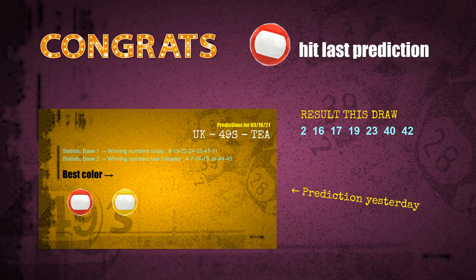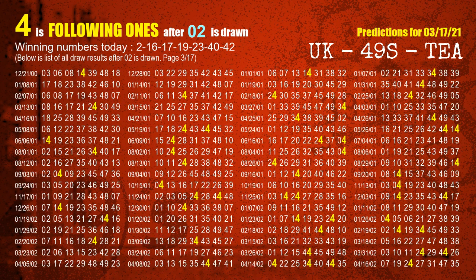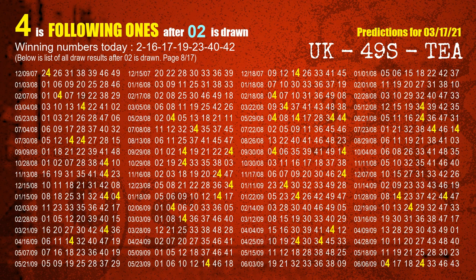We will tell you how to find out winning numbers of the next draw step by step. First, we find out the following ones through today's result. Following numbers refer to those numbers being picked on the next draw after this one, and following ones are the units digit of those following numbers. The first winning number is 02. We list all draw results which are after a draw with 02 as a winning number. The most frequently following units digit is 4 when 02 is the winning number in the last draw. We already highlight the units digit 4 in yellow for you.